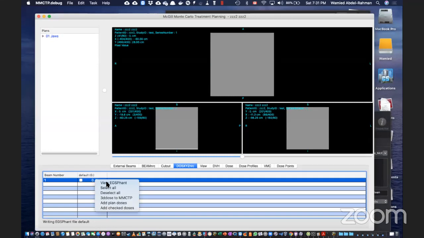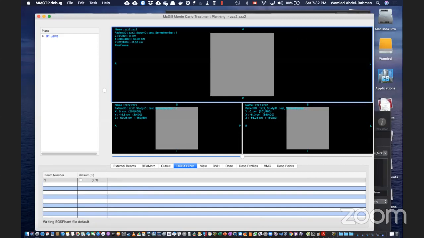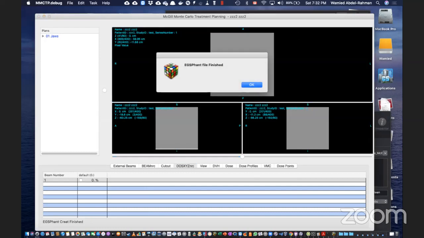So let's look at the results. Now you see it's writing the phantom. The first step was to assign the materials, and now it's writing the phantom. This is going to take a bit of time. So what if we have an inhomogeneous phantom, say three layers of different materials, water, air, and bone structure, and I need to do the calculation on an inhomogeneous medium? Should I do the same thing? Yes, my resolution here is very high. Usually when you do this for a CT, it does not take as much time as this. I will show you the conversion with a CT. It is relatively faster.